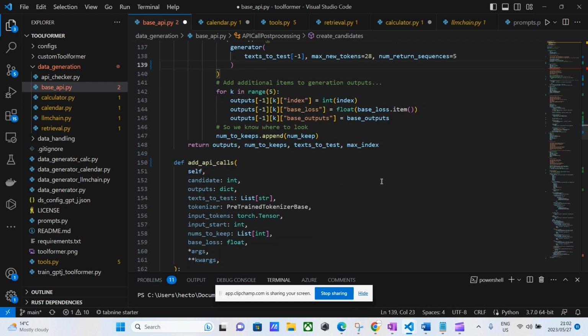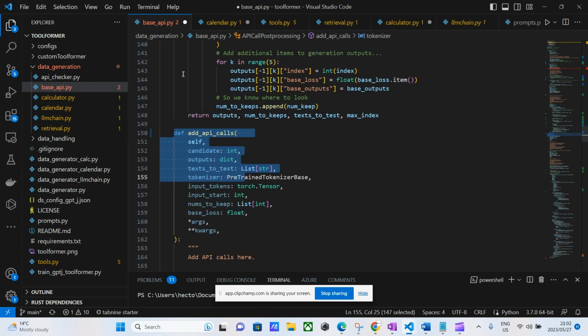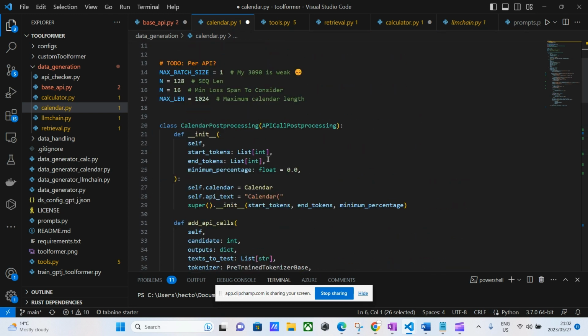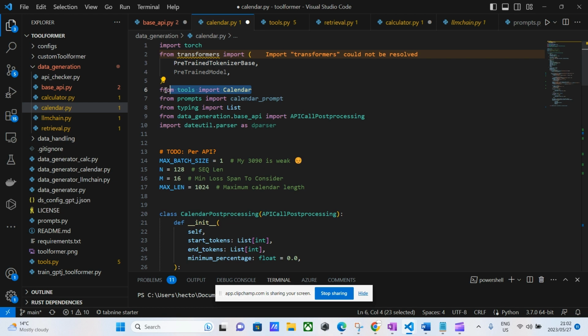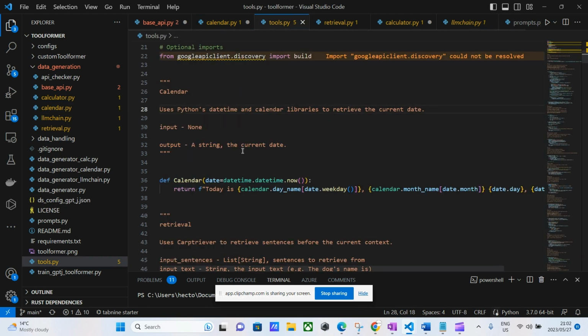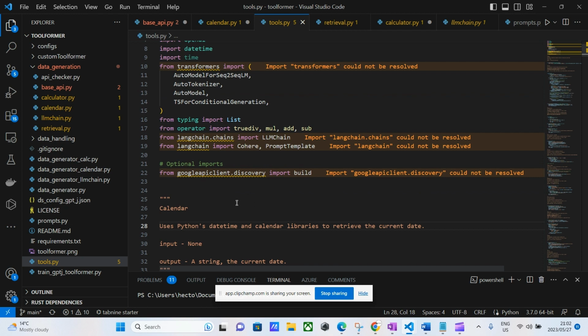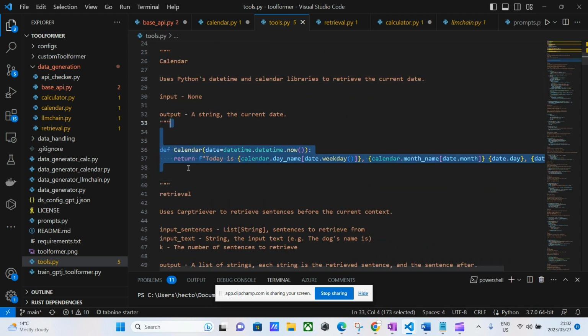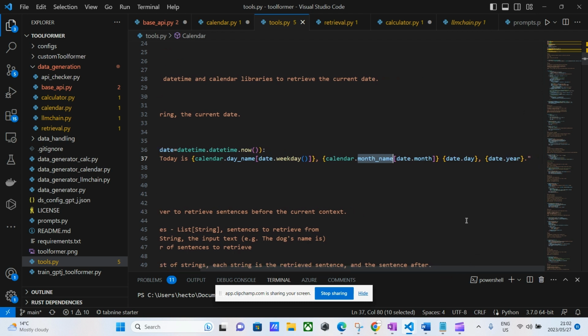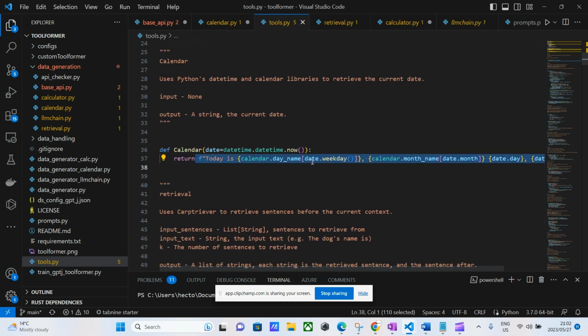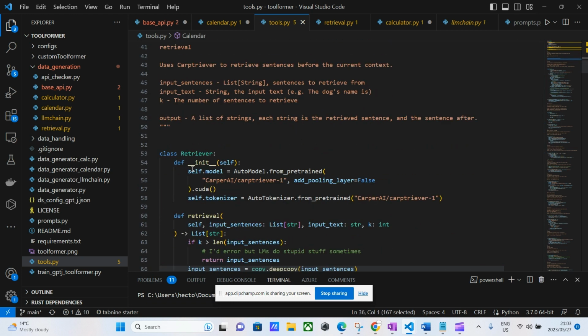So now let's go to the calendar so that we see how this is actually happening. Okay. When I get here, the first thing I'd like to do is introduce you to the imports. We have this thing called tools. If I go to tools, it's just code with functions that implement all the tools that we need. For example, calendar is quite simple. It just uses the calendar module to get the day name, the month name, the year and all of that. It's just going to say "today is" and get that information for us. The model has to know when to call this on its own, so that's why we train it, right?